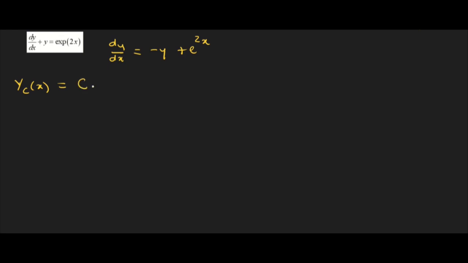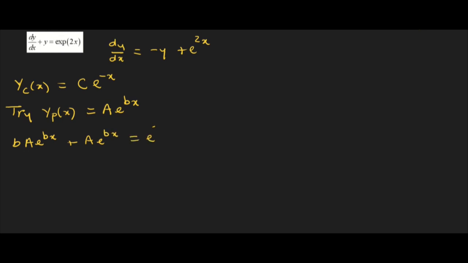We can solve that, like many linear differential equations, as the sum of a complementary function, the solution to the homogeneous equation, and a particular integral. The complementary function is easy. We've got y of x equals c e to the minus x. The difficult bit comes in the particular integral. Here we're going to try a function of the form y of x equals a e to the power bx, and our choice is determined by the nature of the expression on the right hand side of our original equation.